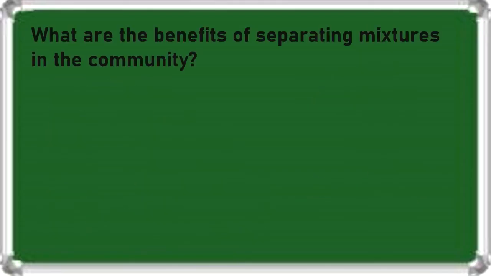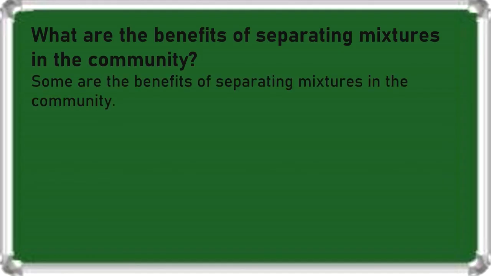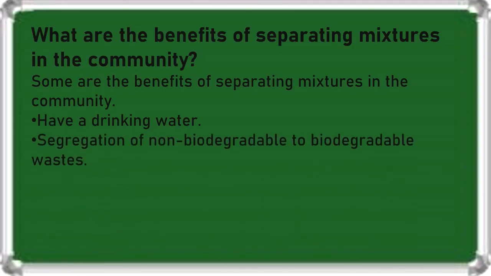Okay, so what are the benefits of separating mixtures in the community? Ano ba ang pakinabang ng pagse-separate natin ng mixtures? Number one, okay, have a drinking water. So have a safe, clean drinking water, di ba? Using filtration, but sometimes, class, hindi porket pinilter natin ng water, so malinis na siya. So, to make it sure na mas malinis ang water na na-filter natin, so anong gagawin natin? So, dapat nating pakuluan.